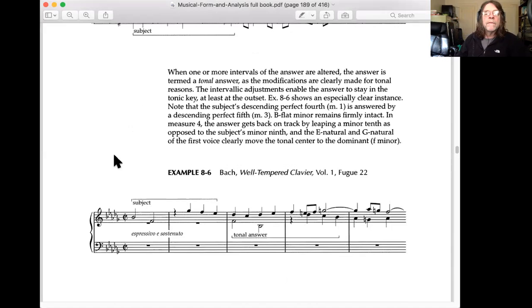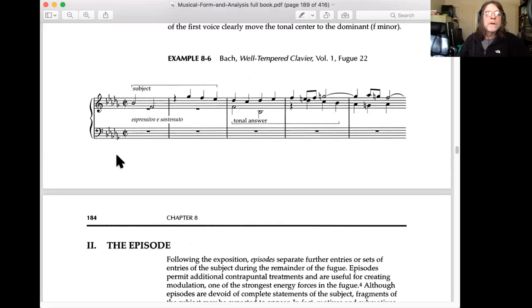And then down below it, we have an example of a tonal answer. So this is going from B flat down to F. All right. So it's a perfect fourth. Then it's got this great big leap up here. So let's just say this is an F to G flat. So that's like a minor ninth, right? Anybody? Carl, you're a professional. What you said that? This is F, and this is G flat. So that's a minor ninth, right?